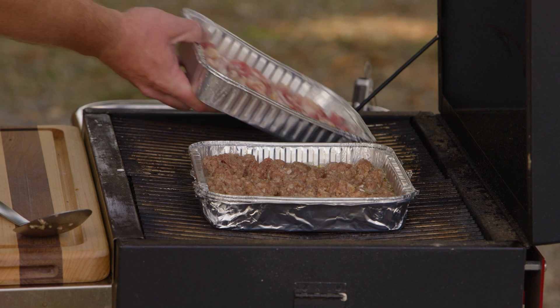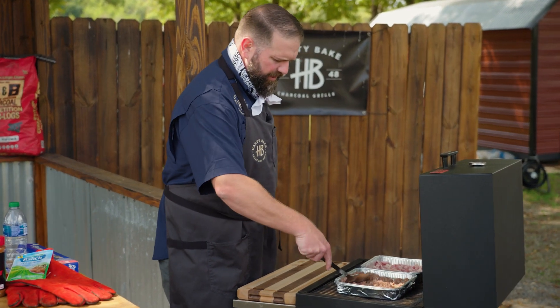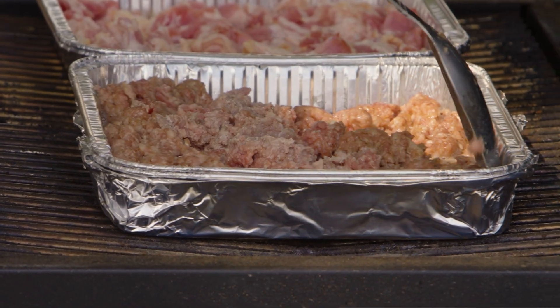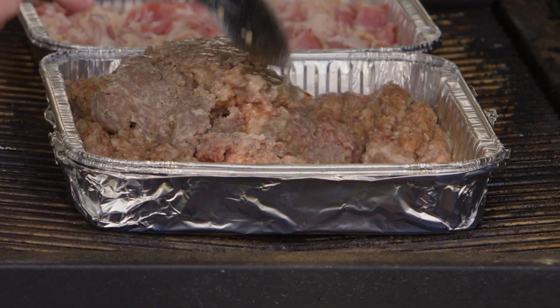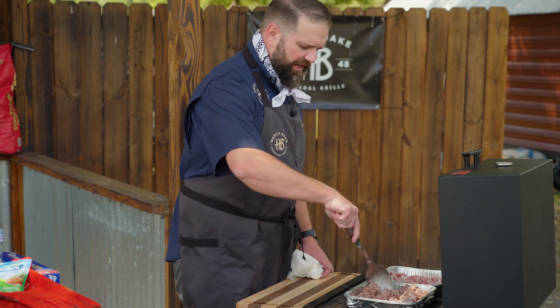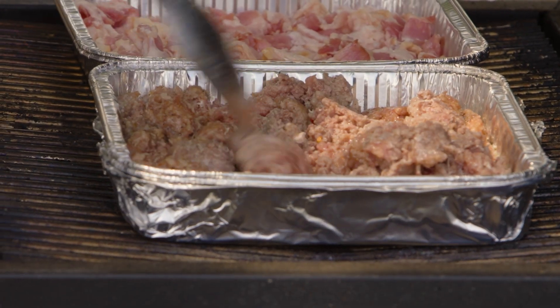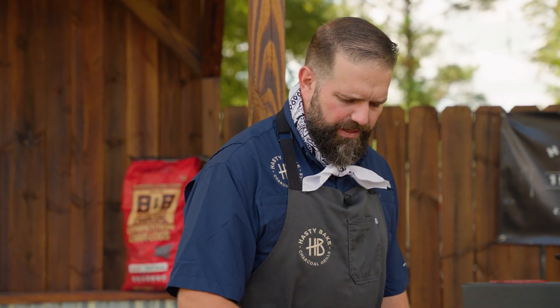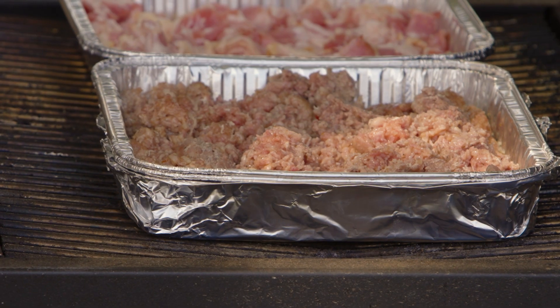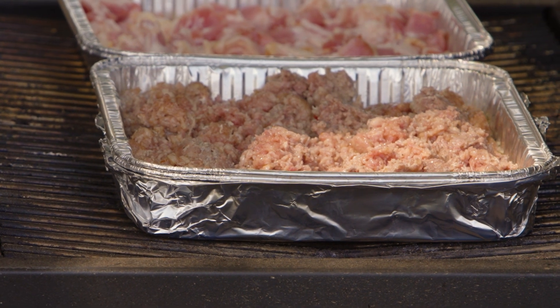We got our bacon nice and spaced out on the pan, going on that fire. Our sausage is actually starting to come into a boil in the fat, which is even better. When you're cooking fatty things on a grill, you've got to be careful not to fling that grease too much, especially when you're cooking over live fire like charcoal on a Hasty Bake — that is a surefire way to have a grease fire. Move slow with it. The beautiful thing about a Hasty Bake is because it's a convection cooker, it'll still hold its heat when we close the lid, and we'll also pick up all that awesome smoke from that B&B lump charcoal.